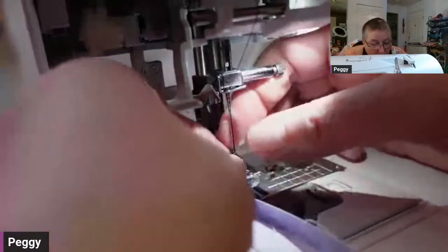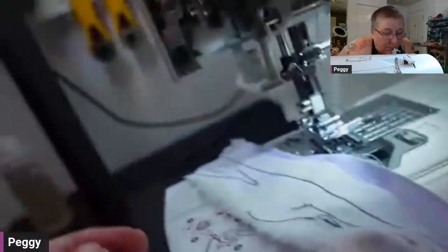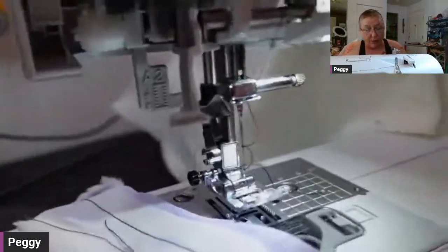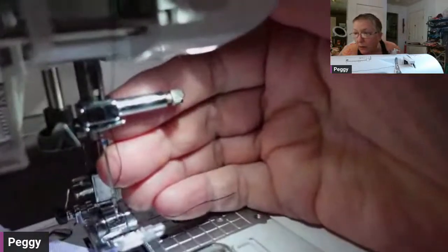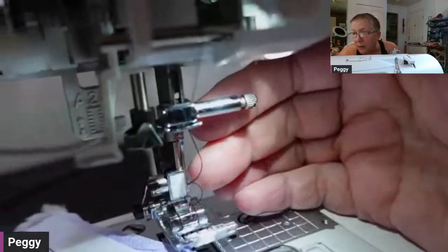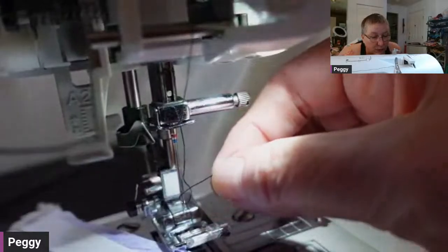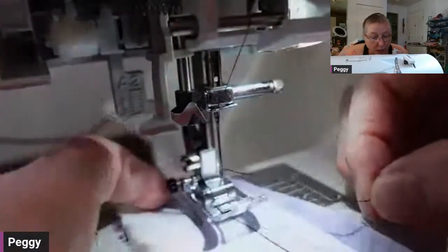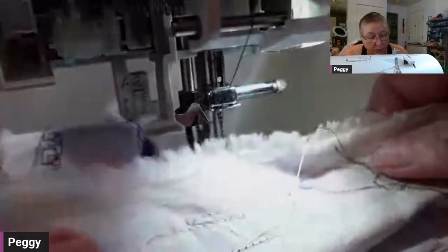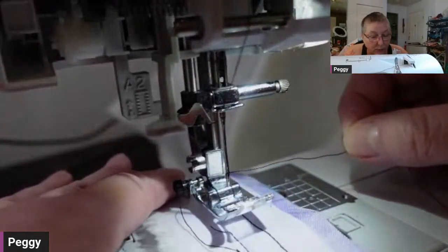I'm doing this one more time because I will tell you right now, the knots and problems and hassles I have gotten when that happens. Yeah, look at it right now. See how the thread is just kind of looped and spinning up? That's when it happens. That's when you end up with a mess like that, and you just don't notice it. I just do not know how I'm getting a normal stitching here, because that shouldn't even be possible.